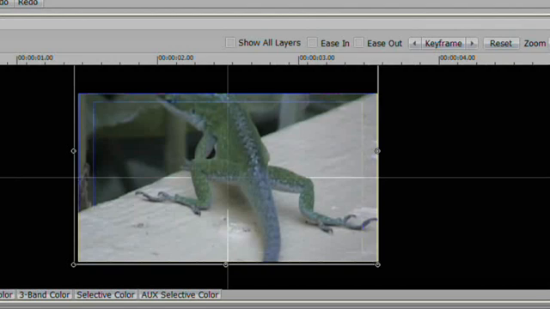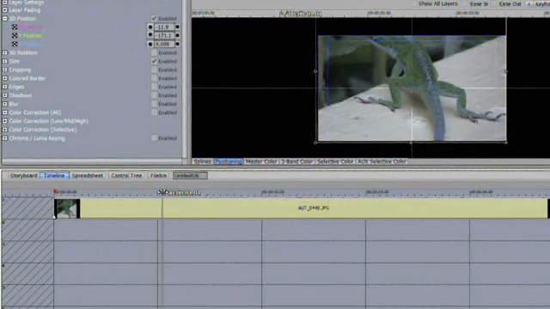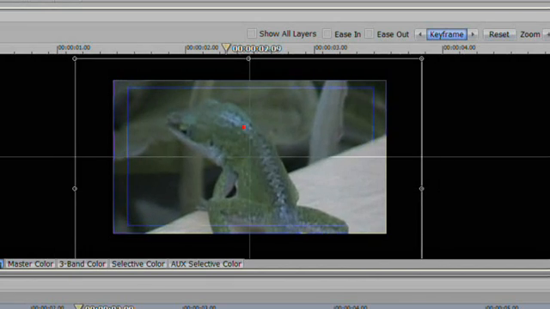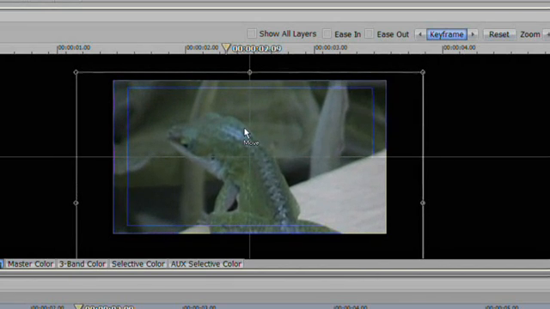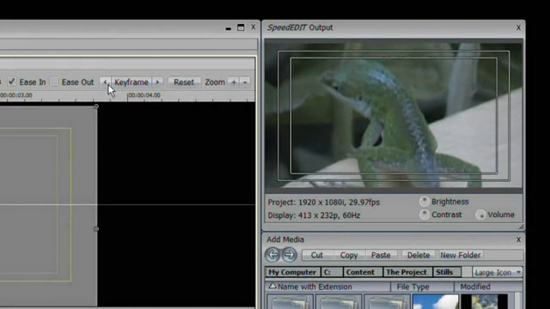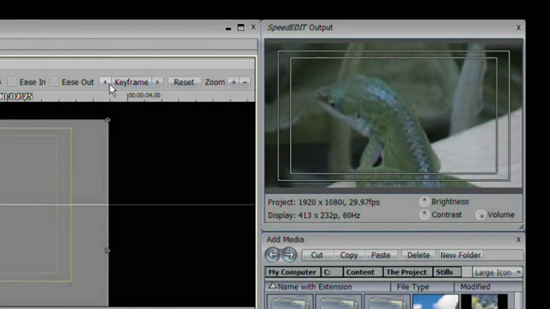And I want to start down on his tail here, and we'll create a keyframe there. And then we'll go about halfway out to about 2 seconds or so. We're going to come down, and I'm going to zoom in, give myself a little bit of a pan and a zoom at the same time. And we're going to use ease in. And ease in is going to give us a nice smooth stop to our motion. So that looks pretty good.